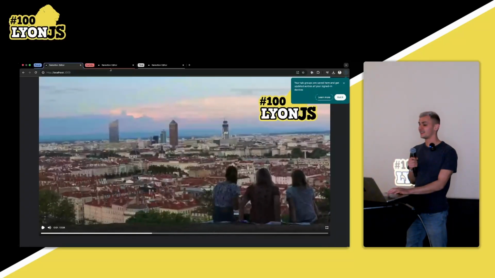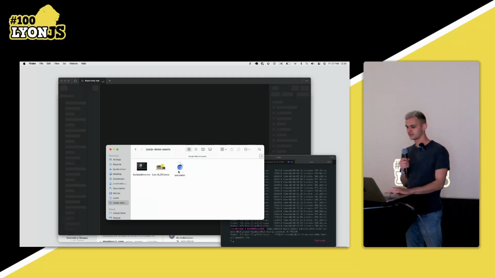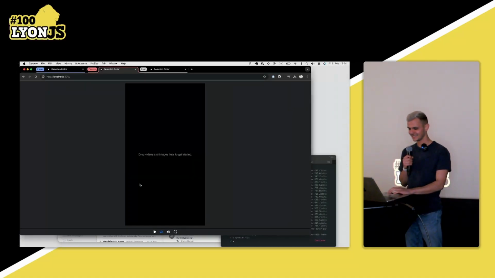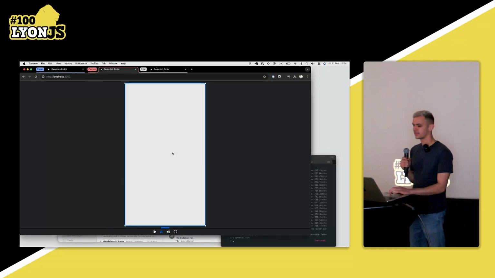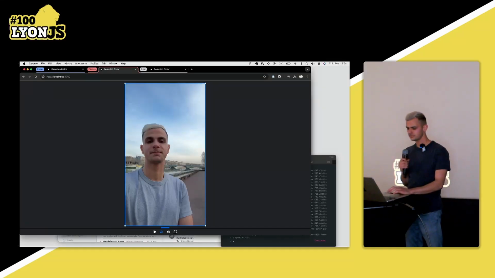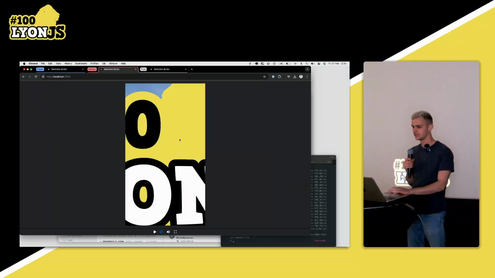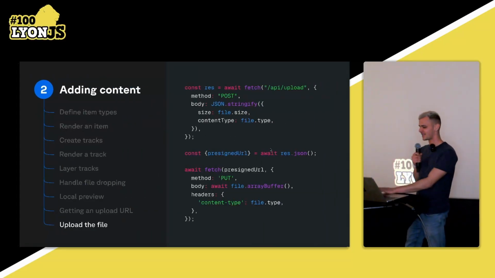Well, but if this has worked, then we would do something like this. Ooh, damn. One-handed. Let's do it like this. All right. So you would be able to drag in assets, even multiple of them. Oh, that's a bit big. It's going to be fixed in the next version I'm going to show you. But here we go. We have our canvas, and we have added content to it.